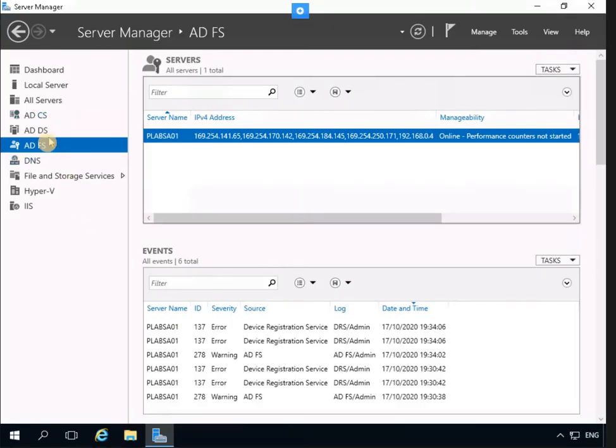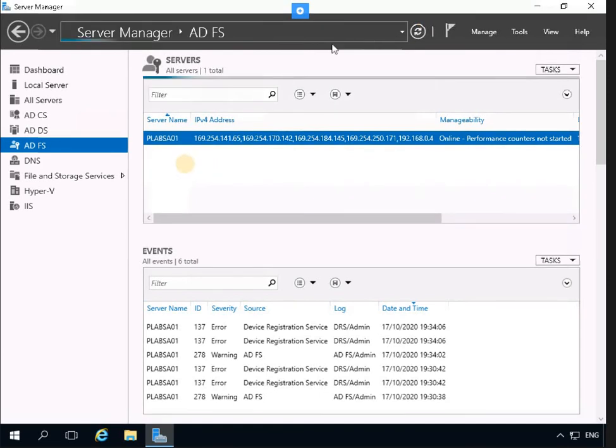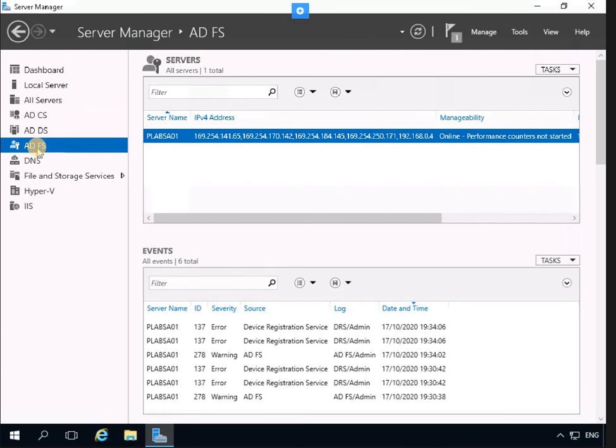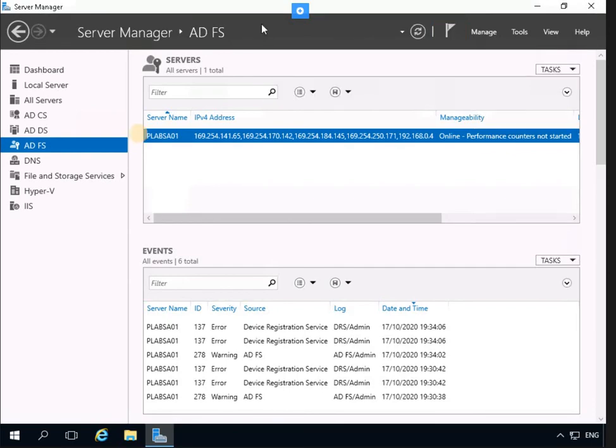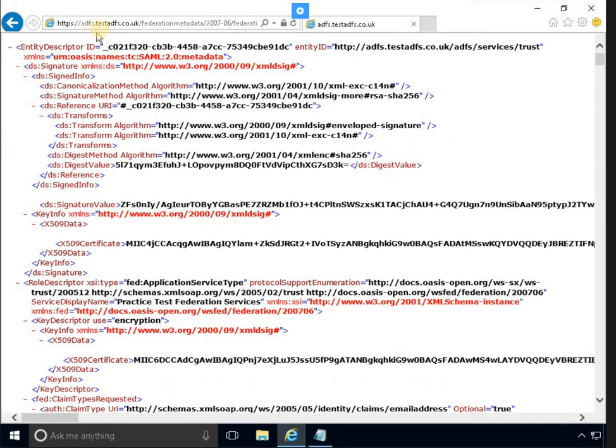So this is the domain member server. Services, you can check here. Okay, so we can now check ADFS. You see here it is working now.